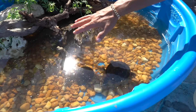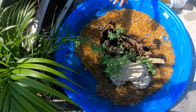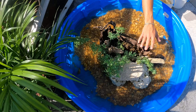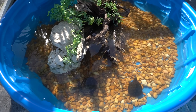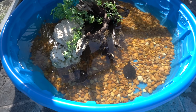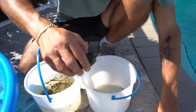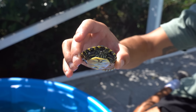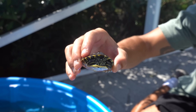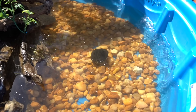They have all these hiding spots — they can go underneath the driftwood, get some shade in the back corner, or bask in the sunlight right here. It's a perfect little pond. Next up is Timmy the turtle — this guy was actually rescued. One of my friends brought him in because they could no longer care for him. He's probably one of the coolest little turtles with so much personality.